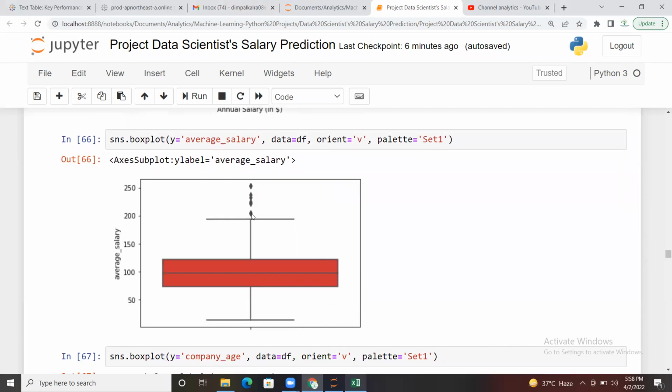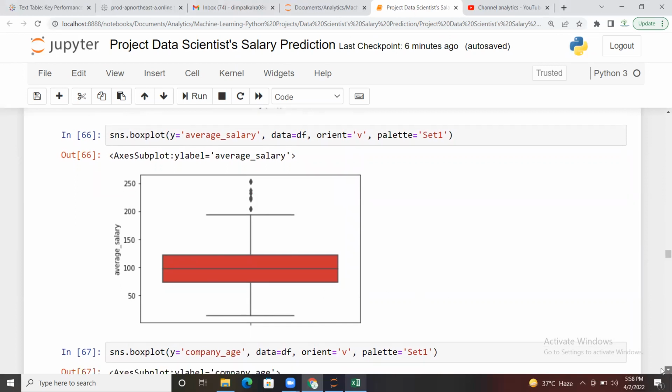We see some outliers towards 200 plus average salary. Beyond this area come the extreme data points. This is the interquartile range, and the majority of the data lies in this range. So we can create a box plot to get the idea.